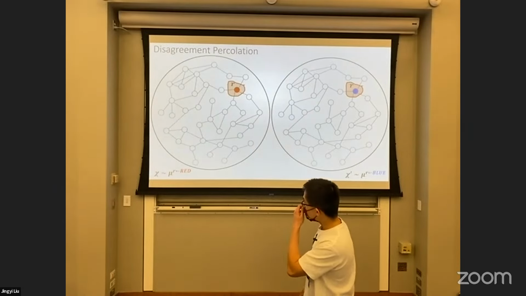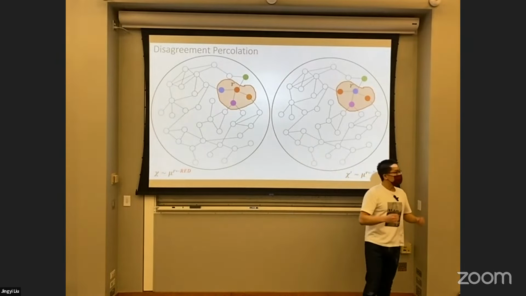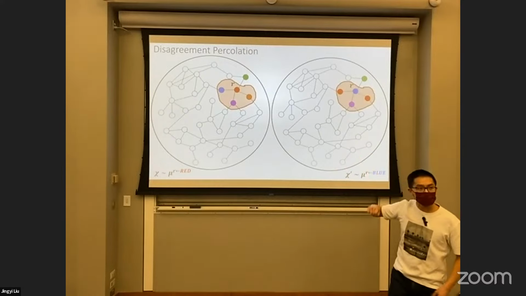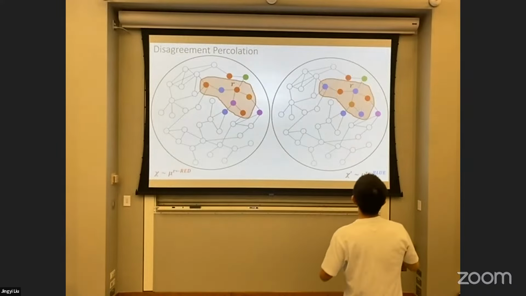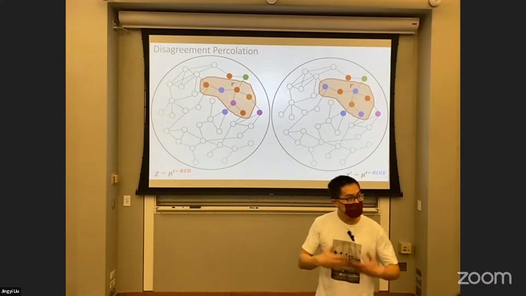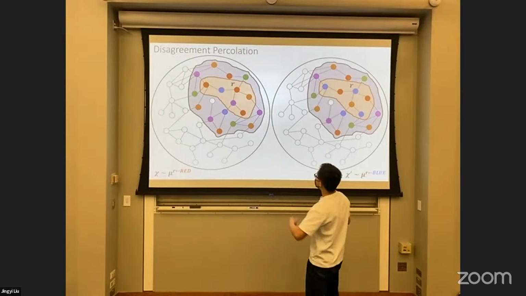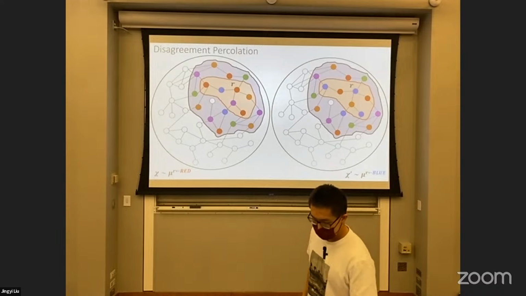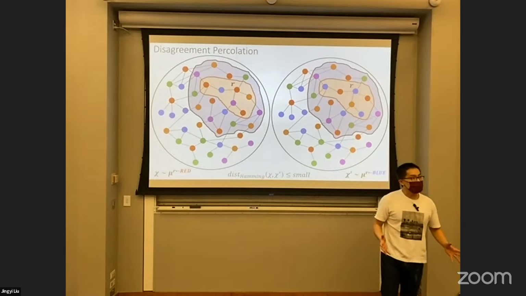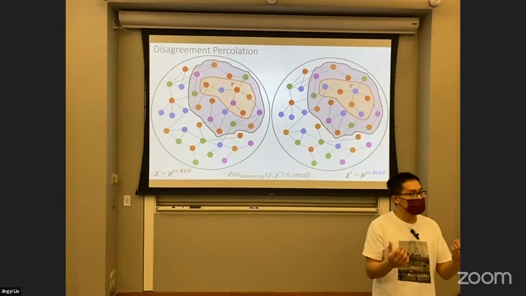So what a coupling might look like is the following. Maybe I'll first sample the colorings for the local neighborhood. Some of them I'll generate might disagree, some of them might agree. And then from there, maybe I'll sample the next set of colorings. The orange blob here is just all the vertices that have disagreeing colors. And I'm going to keep going as I move outwards in graph distance. What I hope is that after a while, the number of disagreements dies out, and in particular that they will all be contained within a constant radius ball around the vertex.